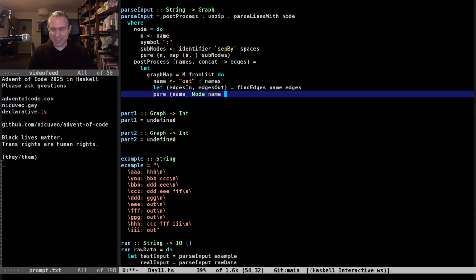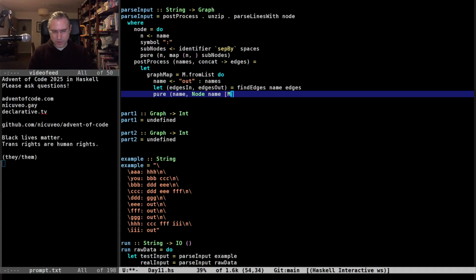And this is where it gets magic. For each of the edges in, we are going to do a lookup in the graph map. I'm going to rewrite this as a list comprehension, I think.